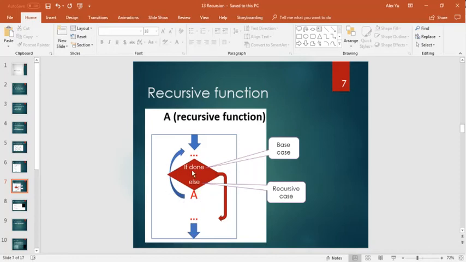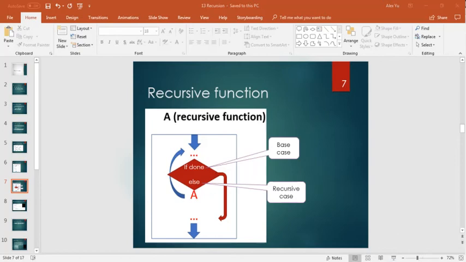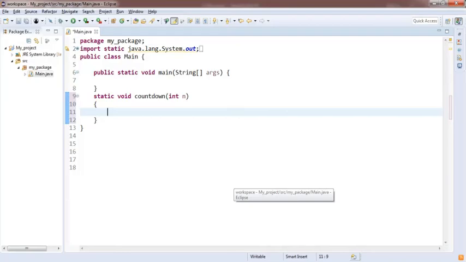If it's still not done, we call it again, and as soon as the problem is solved, job done, we jump to the end and bypass the calling of the function itself to finish the recursive calling process. We call the if case the base case, meaning the base case does not call the function itself. The else case we call the recursive case, meaning when the else condition is met, we call the function itself to start the recursive calling process. That's basically how we write this type of recursive function in this lesson. Now let's take a look at an example of a recursive function.